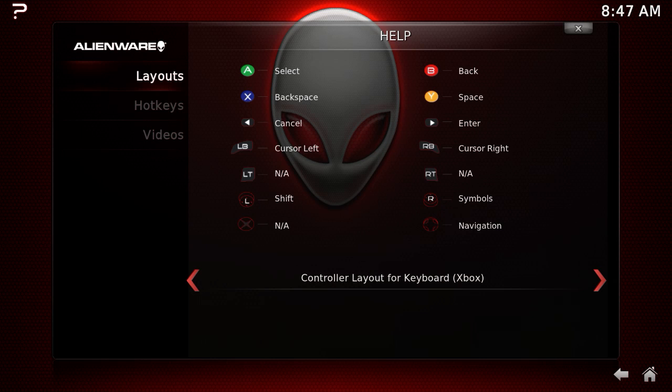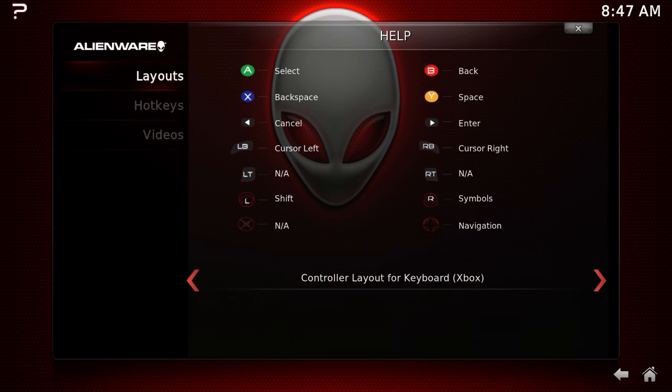Then you have cancel, which when you're in a full screen application, that back button on a 360 controller actually closes the keyboard, which is quite useful when you're entering in a couple different text strings and a couple different text boxes. We have enter, which is the start button. We have cursor left and right, which is using the RBs. The analog triggers are not used for anything, nor is the Xbox logo in the middle, primarily because of some input issues with analog inputs, as well as the way Microsoft simply treats that Xbox logo on a Windows PC.